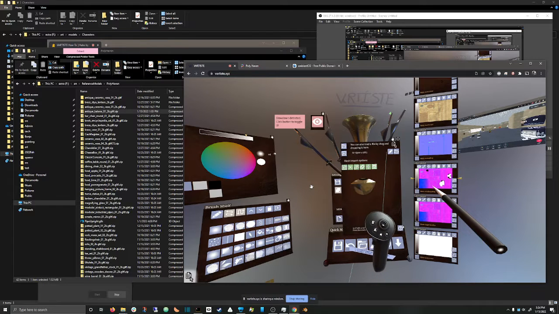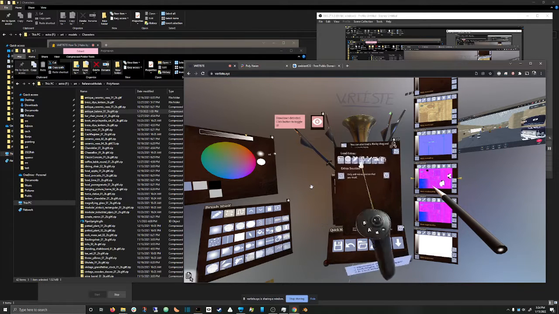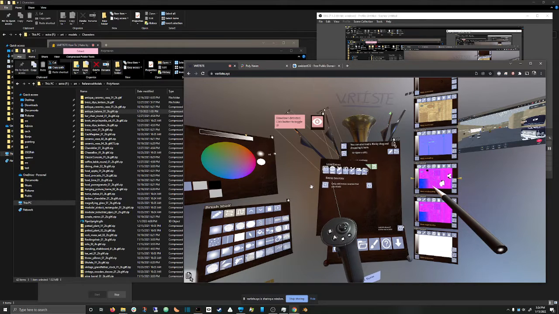One other way to get things into VARTISTE is you can use these extras, which are just pre-made packs of things that I put together.